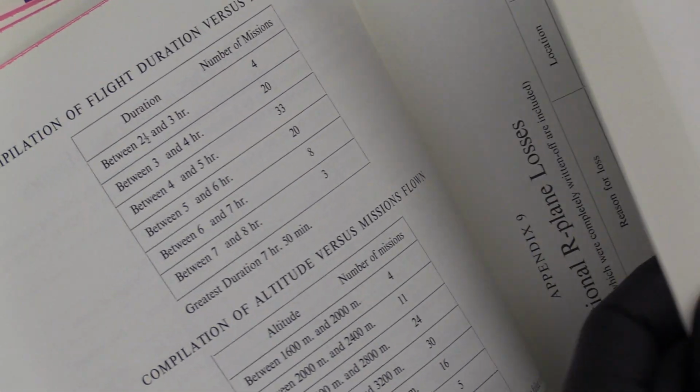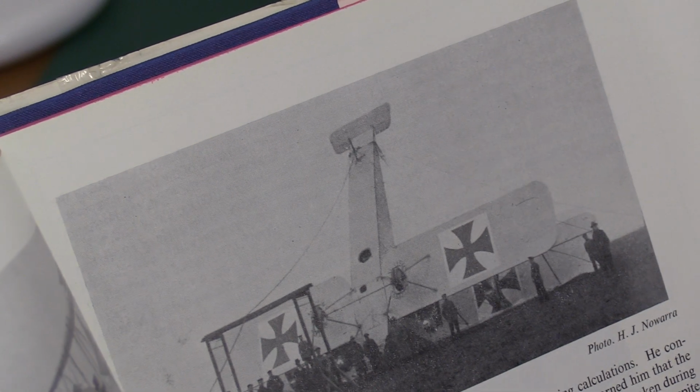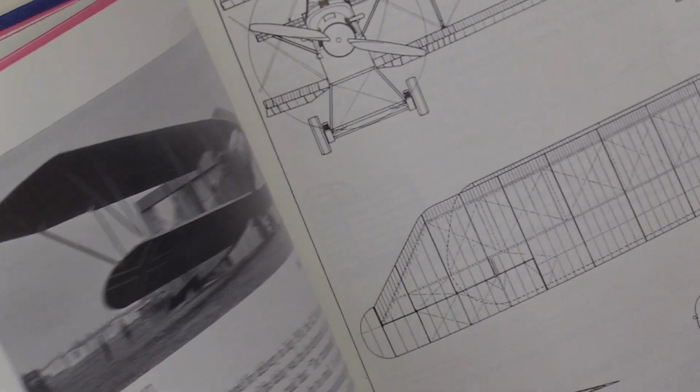Yeah, I mean, I'm not going to go through this, you'd be here for hours, but it's just nice to see these reference photos where you've had these accidents, and it gives you a chance to see the underside of the aircraft, which you often don't see. So much information, it's just a wealth of knowledge, really.